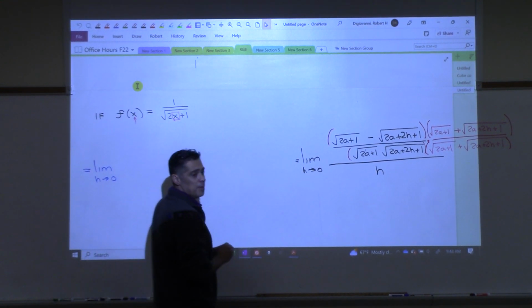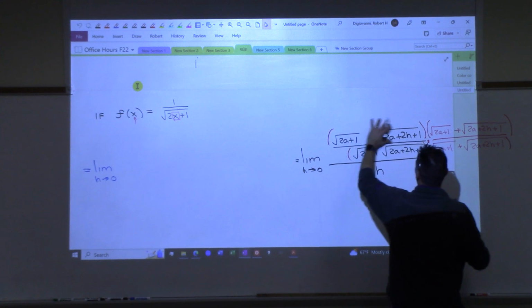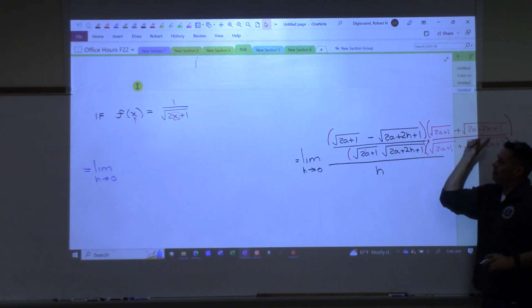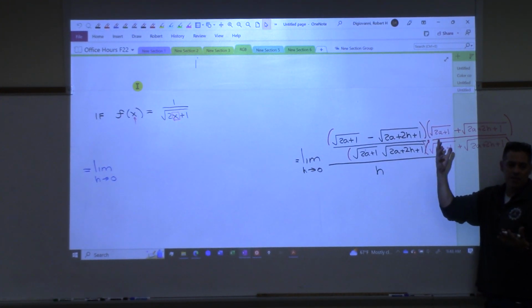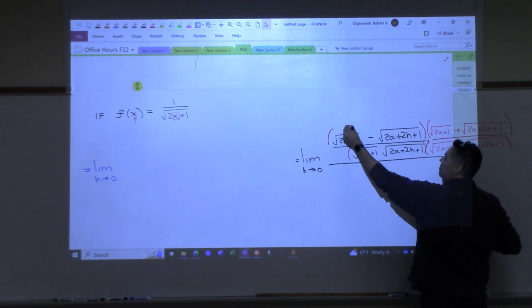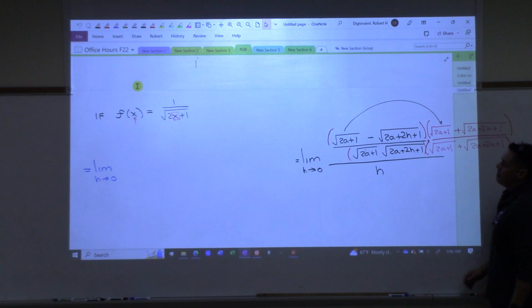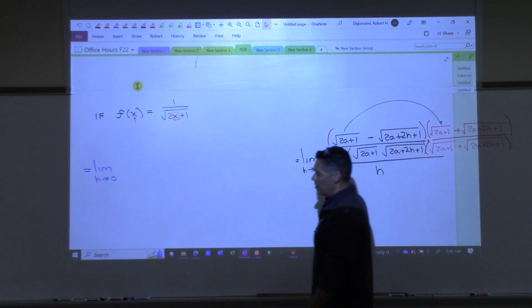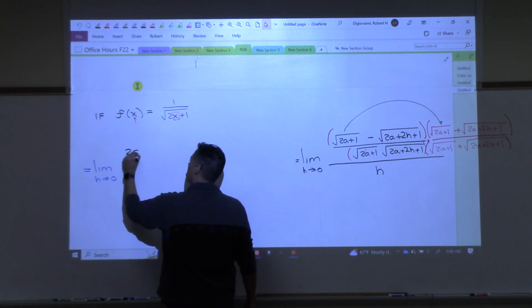All right, let's do this multiplication. The top one right here. It looks like a disaster, but it's a conjugate, so good things do happen with conjugates, right? So if I do this times this, they're exactly the same thing, aren't they? So the square root goes away, and all you're left with is 2a plus 1.